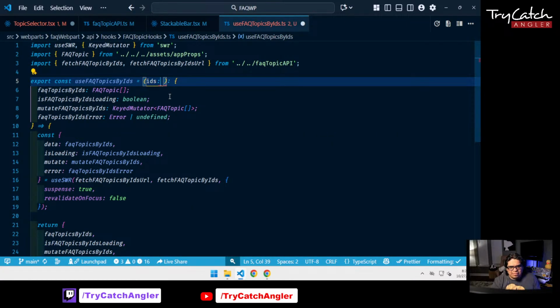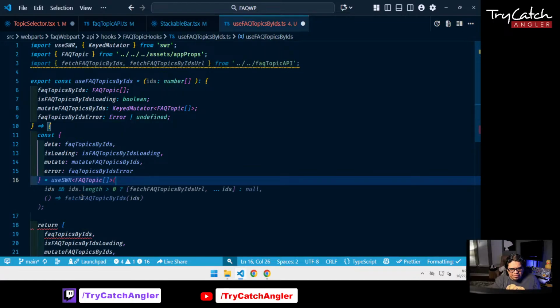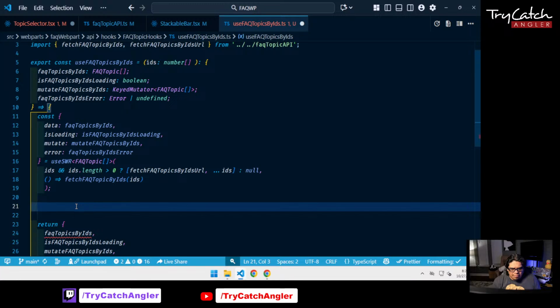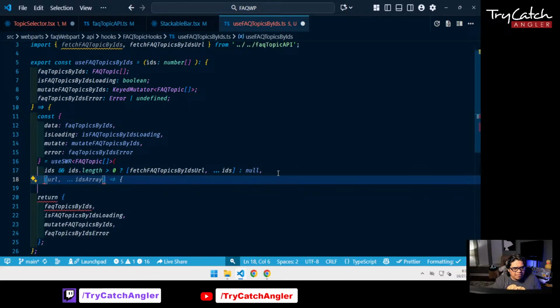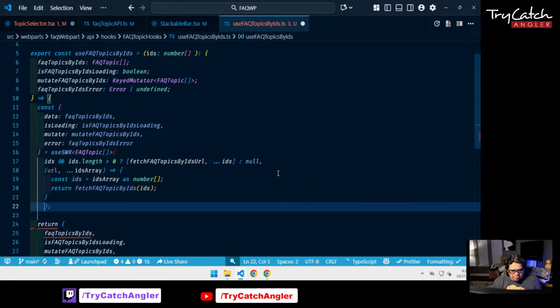I like to keep this. And so here, we're going to have to rewrite use SWR to have a dependency array. Yep, so the dependency array. That's not right.